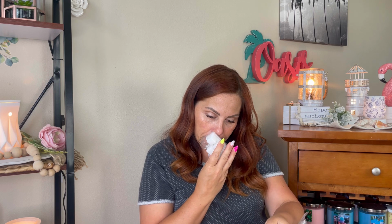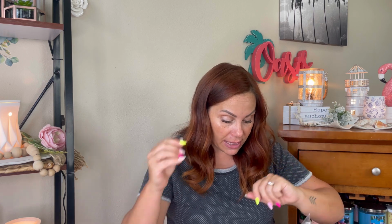Okay, so Kringle, this was gray. Jessica D raved about this. It's masculine. This one I don't mind, but it'll be in my husband's bathroom. The boys enjoyed it. They said it smelled good in there, so I was happy about that. For the Kringle, I also wanted to test the wax melt, and it performs so well. I was pleased about that. And I did purchase Kringle.